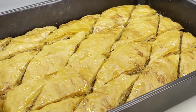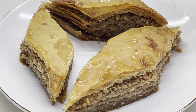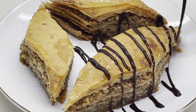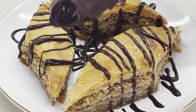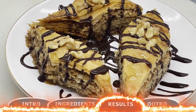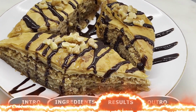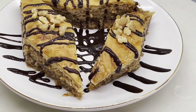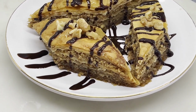Each diamond is a serving, and what I like to do to elevate this dish is to garnish the baklava with chocolate syrup as well as some additional finely chopped walnuts. With those final touches, your baklava is ready to be served and enjoyed. And just like that, you've made baklava right at home. An amazing Turkish dessert that makes plenty and it tastes delicious. That walnut filling and syrup combo is definitely top tier.